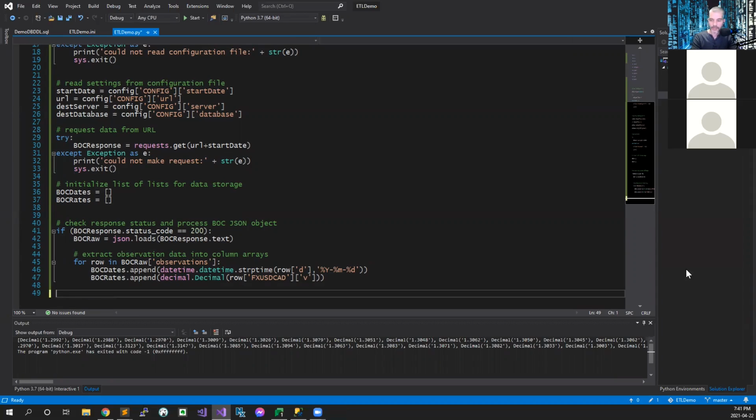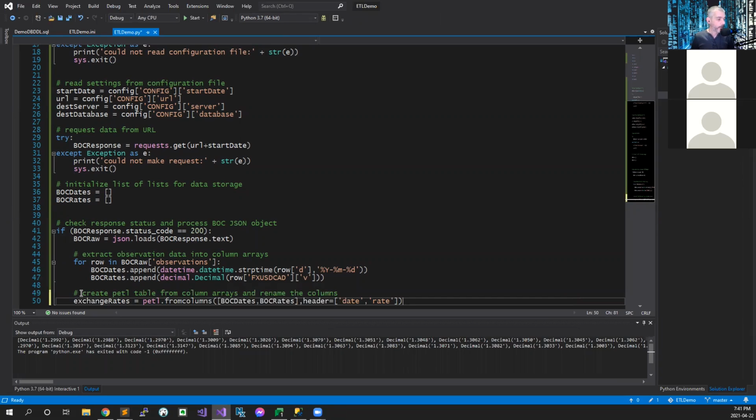Okay. We've done a lot of stuff so far. Okay, and now finally, after 49 or so lines of code, we're actually going to start using petl. The way we're going to do that is we are going to create a petl table from those two columns, and we are going to give the columns the names that we need.